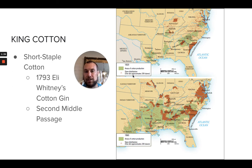However, Eli Whitney's cotton gin will change this, and it will increase the production of cotton rapidly and in a huge amount, and also it's because of the demand. Remember, Britain's industrializing, their textile industries will go first, so that will increase the demand. And then we have New England factories in the 1840s, 1850s that will increase that demand. So cotton becomes the thing, and it will move from the upper South to the lower South, or what will become known as the deep South.